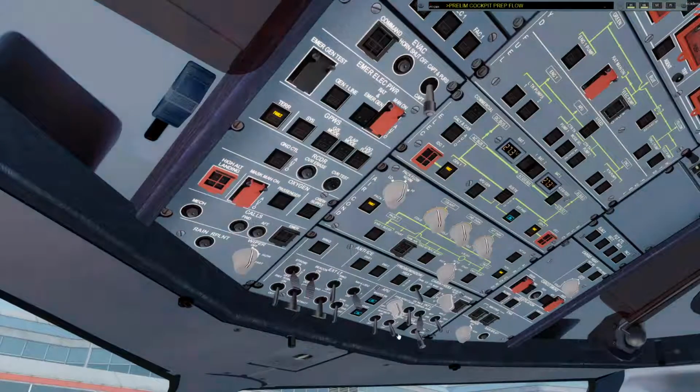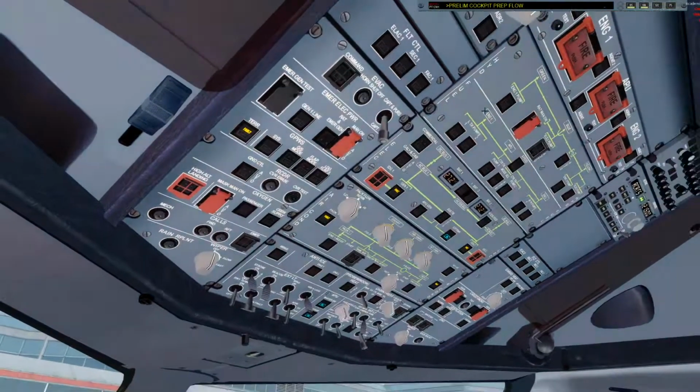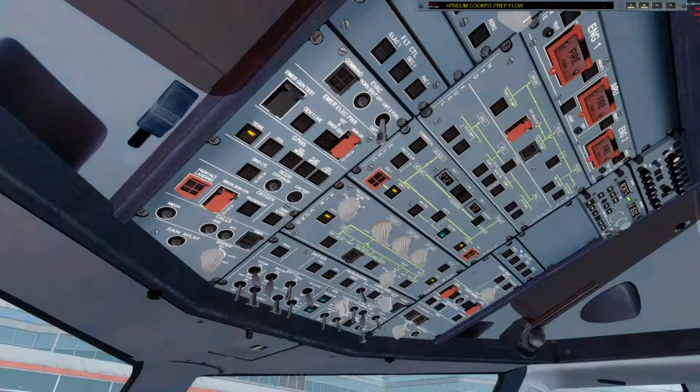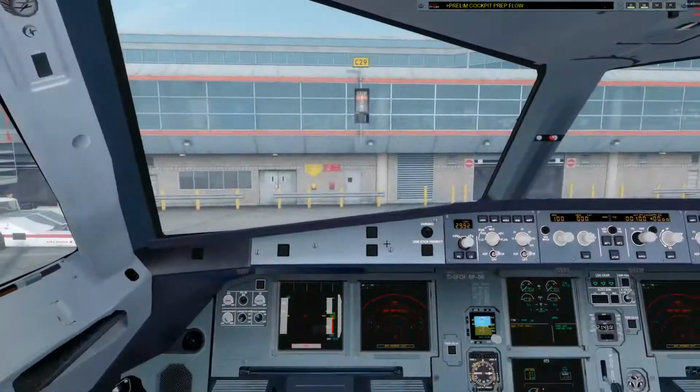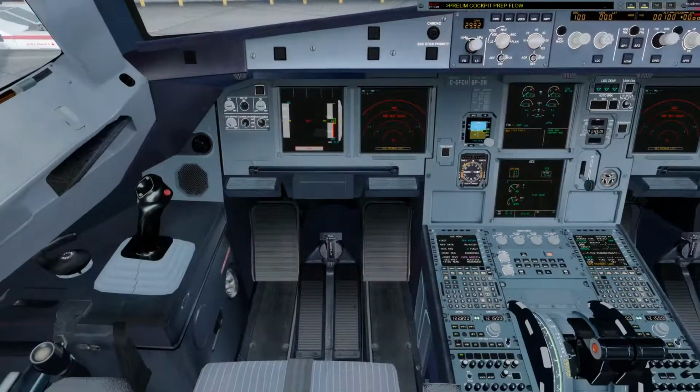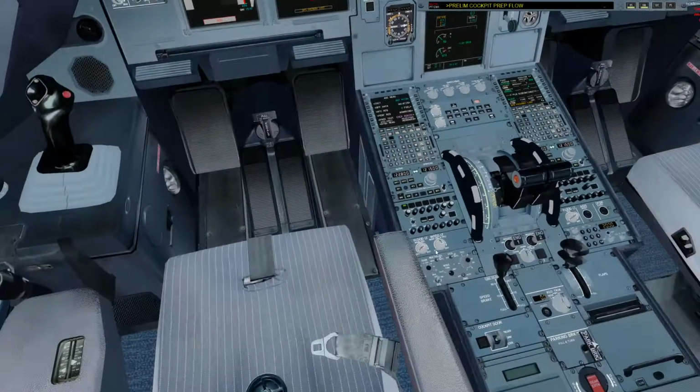All those lights look good, armed. Everything looks fine. I might leave it off too here. Okay, we're gonna deal with that later.